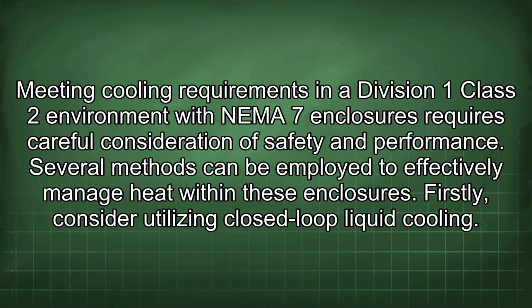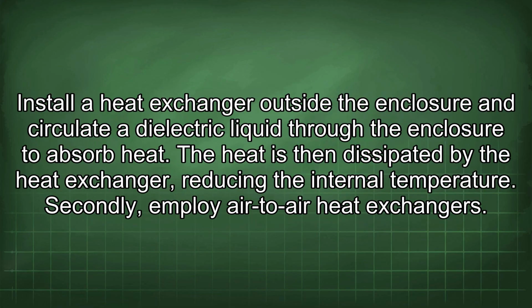Meeting cooling requirements in a Division 1 Class 2 environment with NEMA 7 enclosures requires careful consideration of safety and performance. Several methods can be employed to effectively manage heat within these enclosures. Firstly, consider utilizing closed-loop liquid cooling. Install a heat exchanger outside the enclosure and circulate a dielectric liquid through the enclosure to absorb heat. The heat is then dissipated by the heat exchanger, reducing the internal temperature.